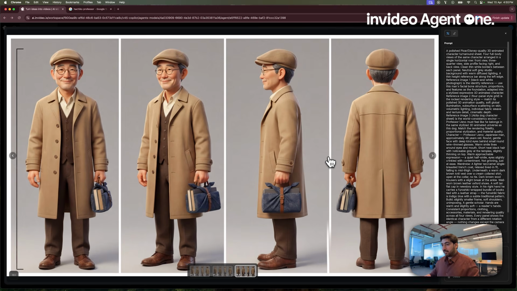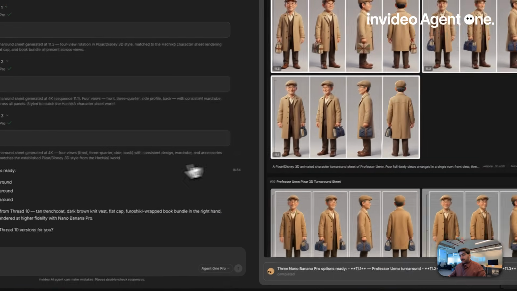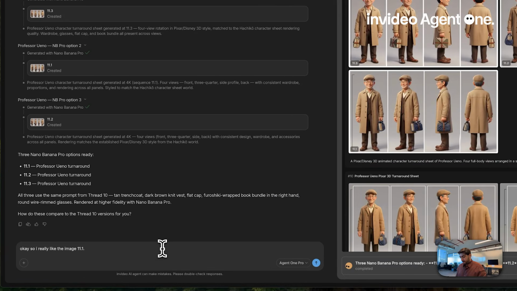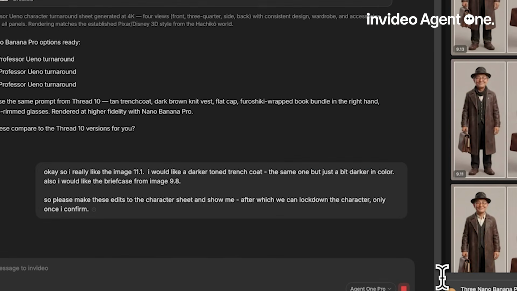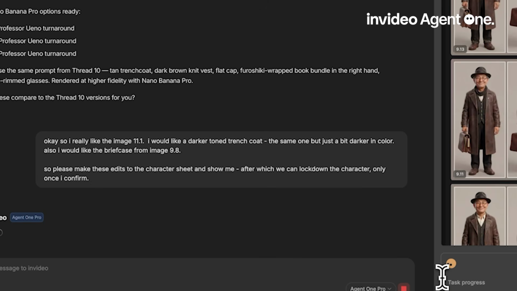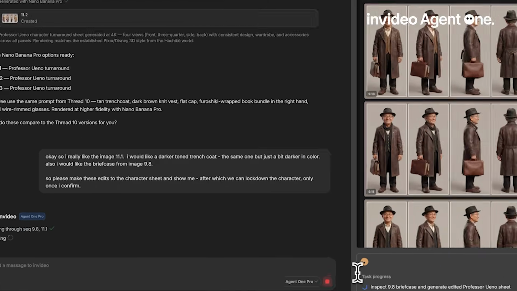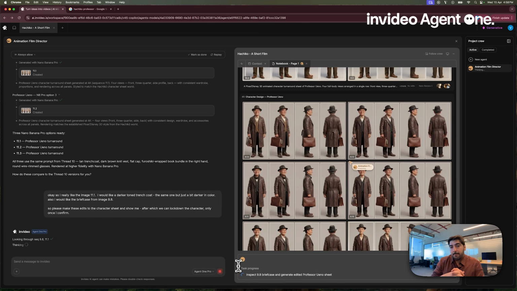I think I really like this image 11.1. So I am going to tell the agent I just want a few changes in the costume so that I can get my base character locked. Usually I'm as descriptive as can be with the agent. For example, to confirm the character, I've said that once you create it, I'll confirm it, but I don't want it to confirm it just before that, because then it'll feed it into context. That's why I've told it only once I confirm, then we can lock the character of the professor. The reason is that maybe the Nano Banana image it generates isn't perfect, and we don't want it built into context and then have to delete it and put another one in.